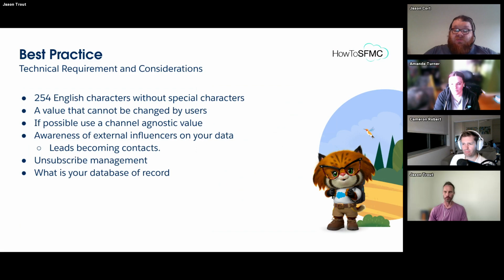Obviously, we've mentioned the Salesforce CRM integration and the joys of us saying don't change your keys because it's a bad idea. We know that Salesforce CRM does change your keys if a lead converts and becomes a contact. Be aware of that, because the last thing you want is your leads becoming orphaned and you start sending emails to them thinking they're not engaging with something, or they've got some kind of proposition that you want to raise with them, but they're already opening your emails as contacts. Keep an eye out. Be aware of what's going on with those kinds of migrations. It can be unfun to deal with that.